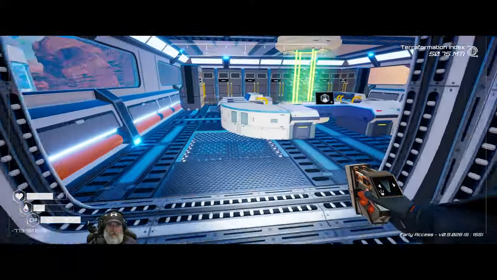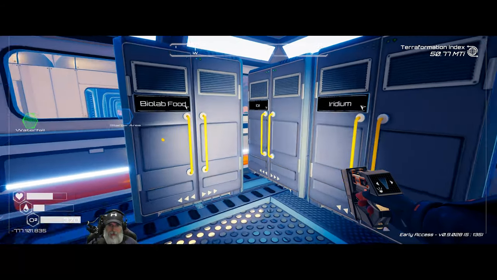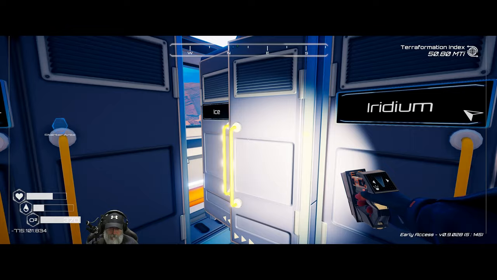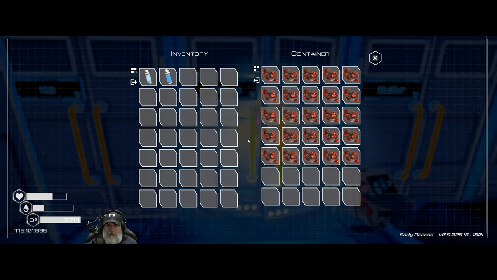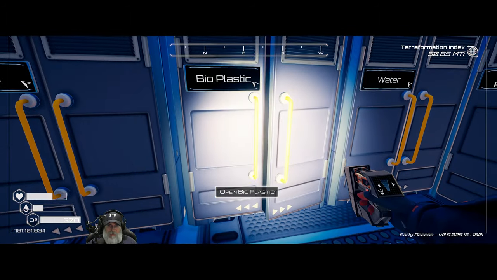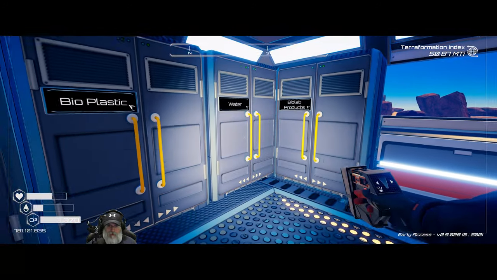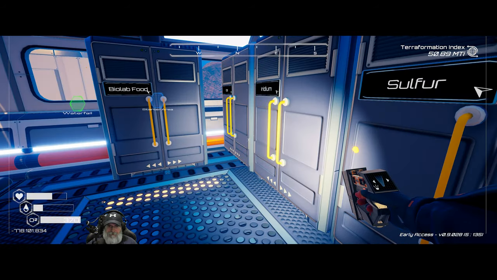And then if we come into here, I have several chests that are related to the biolab. With the exception of ice, I didn't know what to do with this because we don't really need ice anymore, but I didn't want to get rid of it. So we just have an ice chest there in case we do need it for something. I have an iridium chest in here as well because iridium is in some of the recipes. Sulfur chest, algae chest when we get to that, bioplastic, water because water is also used for some of this stuff, and then just the end products from the biolab.